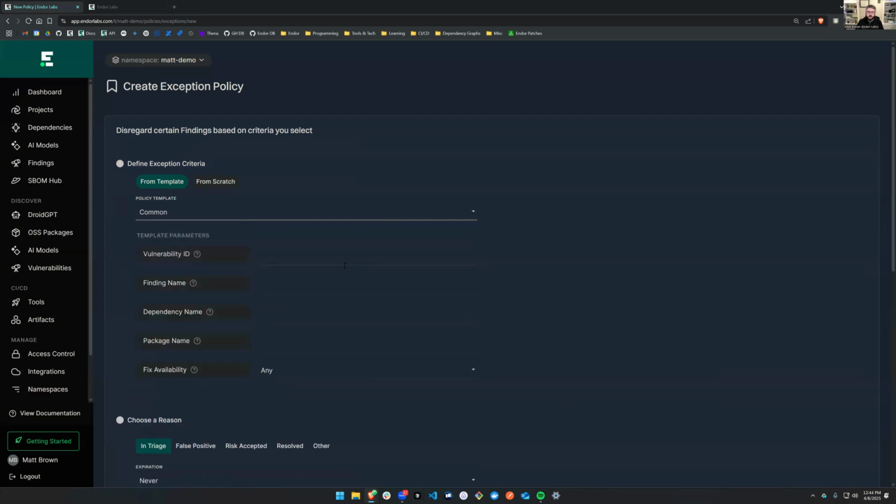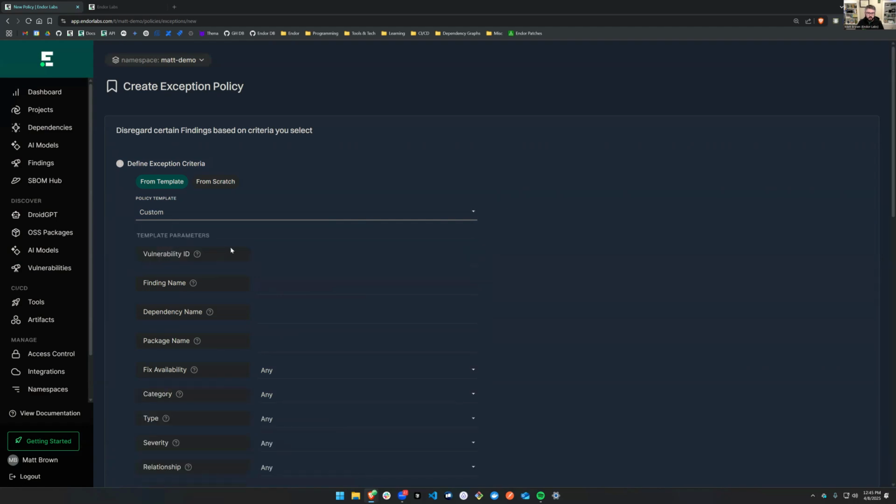So common ones, very common for dependencies, right? Specific vulnerability ID, specific finding name, the dependency name, maybe it's in a certain package. So in one package, a finding could definitely affect it, and in another one it couldn't. Maybe you want to exclude certain findings from a certain package or from a certain dependency because you have, I don't know, later down the line, some certain WAF rules that may not apply, right? You still have the vulnerability in there, but under these circumstances that I know will likely not change, this is an exception for us.